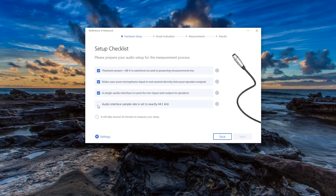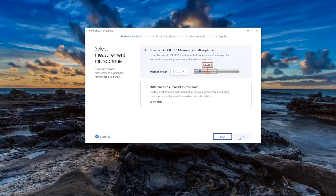This next step's actually really awesome because you're going to take the ID that's on the microphone that you were given, and you're going to type the ID into this section here in the actual installation or the calibration of your room. So I'm going to type mine in. Yours is going to be different than mine, obviously, so do not use mine.